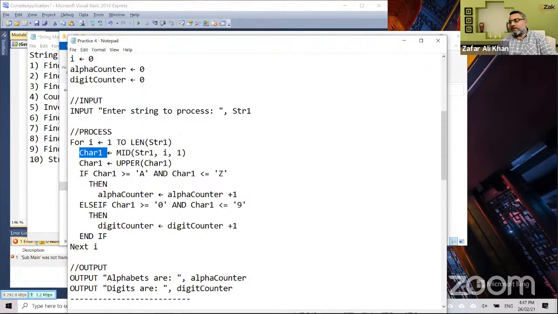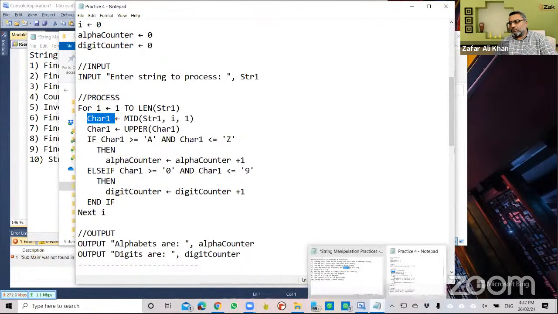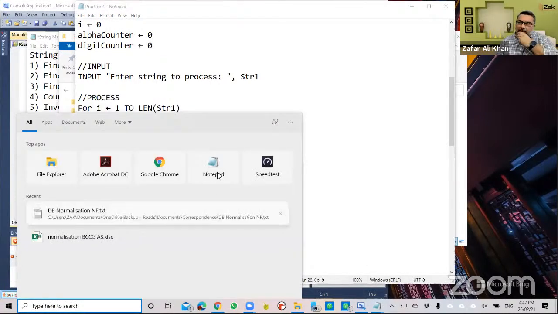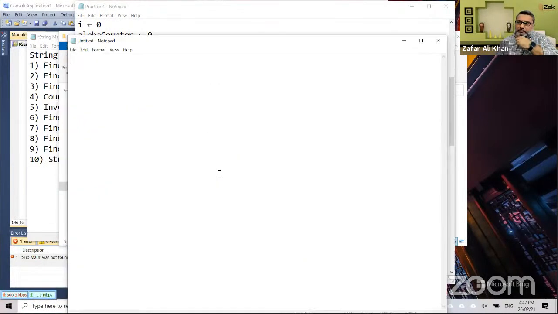Now there is one more thing, which is a good thing to understand. Let's say we have picked up d. If d is small, it lies between 97 and 123. If D is capital, it lies between 65 and 90.